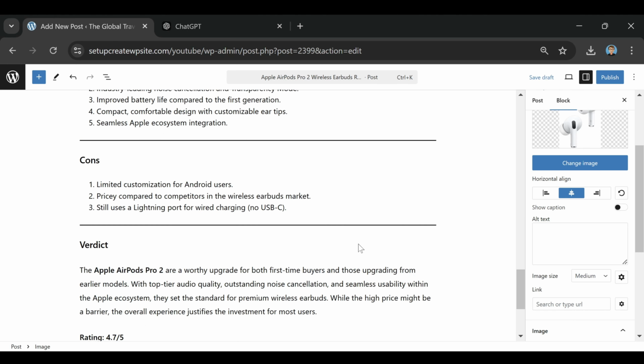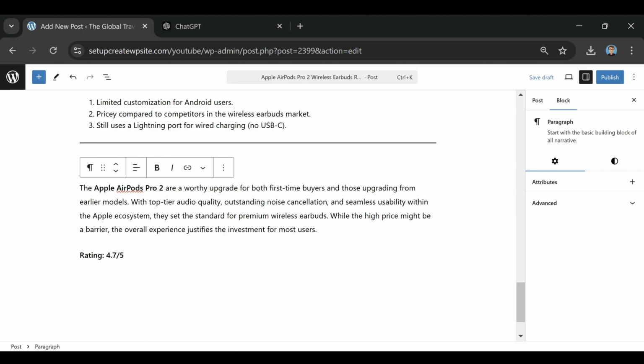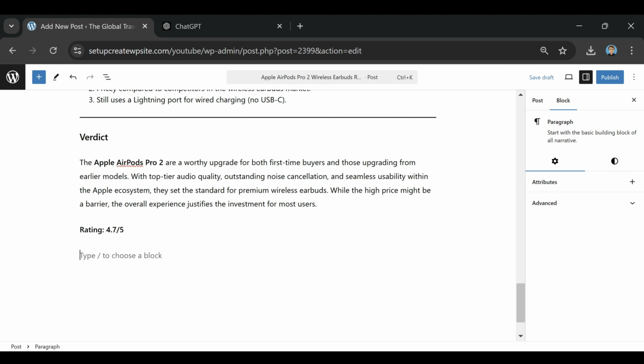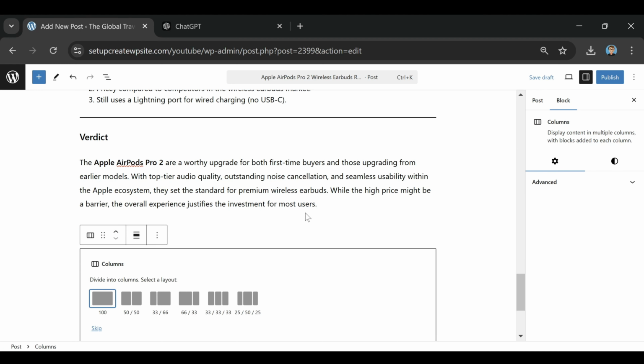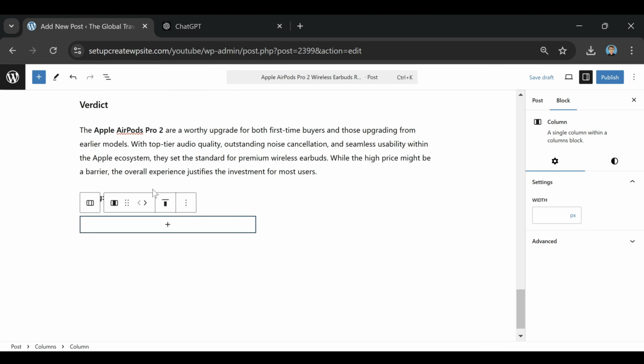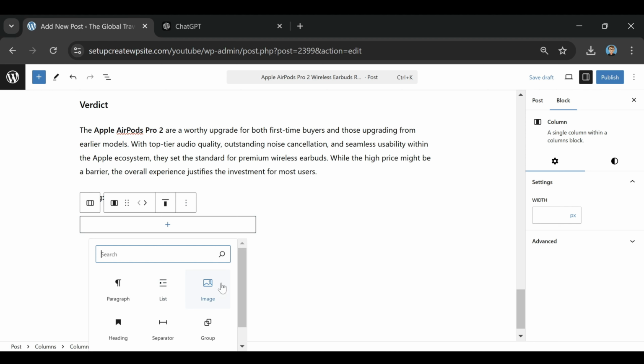And then maybe I'm going to put it in the center. And then I think I'm going to add maybe one more right down here. And actually, I think what I'm going to do is type in column. And I think I'm going to do 2 right here.